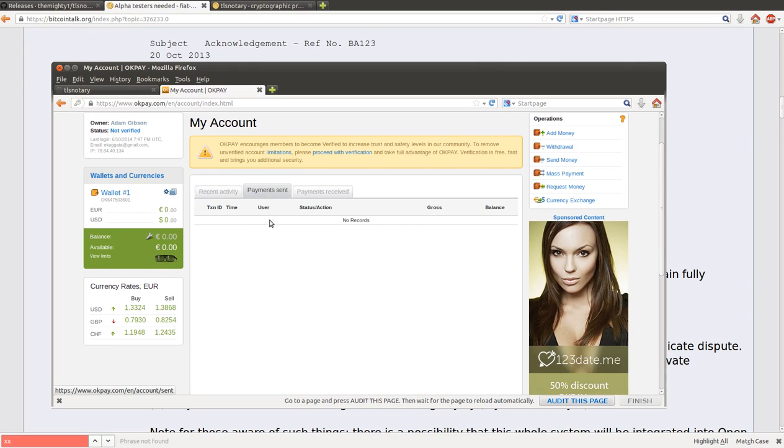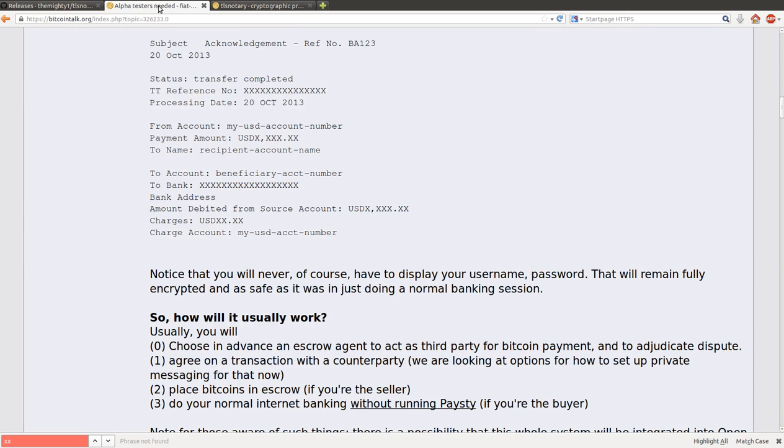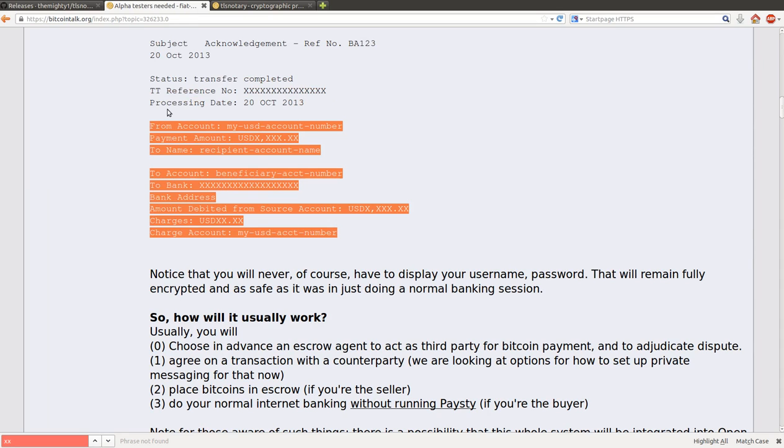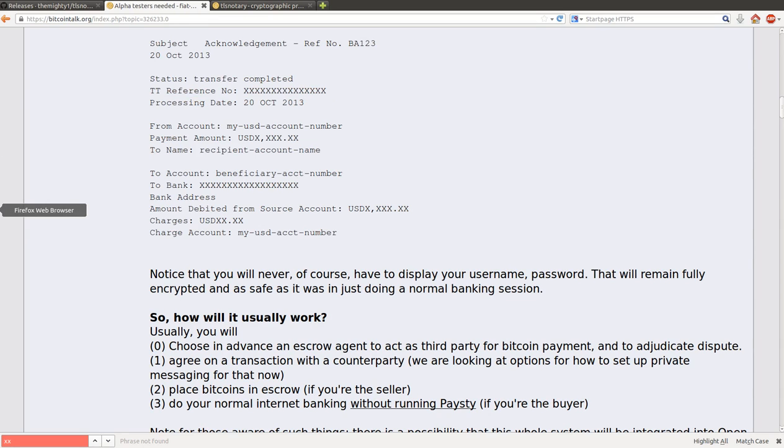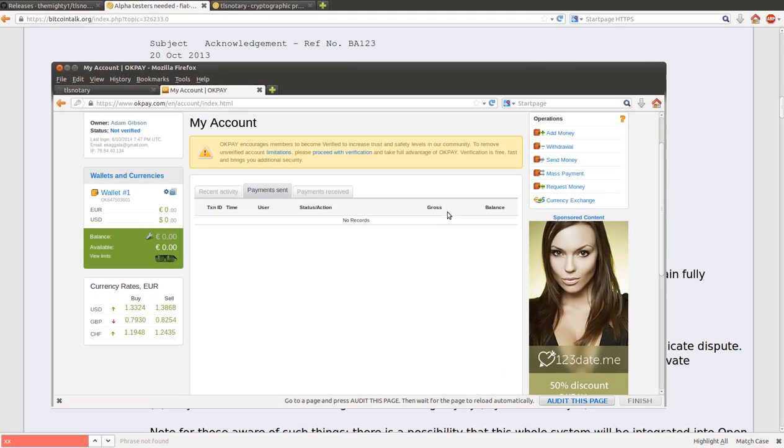Now we do have tabs here such as payments sent. Now because I've never used it, there's nothing here. If there was something here, then hopefully it would be something similar to this, maybe not detailed, giving a date, an amount, and an account that was sent to. So you just have to kind of imagine that data like this is appearing on this page. So let's say it did appear on this page. What we're going to do is audit the page, produce proof that we visited this page with this information. So we click this button, audit this page.